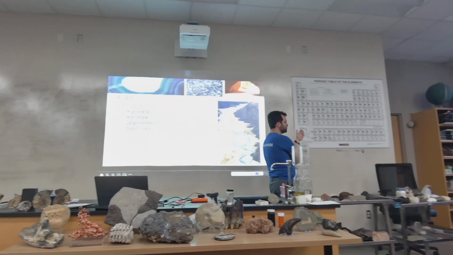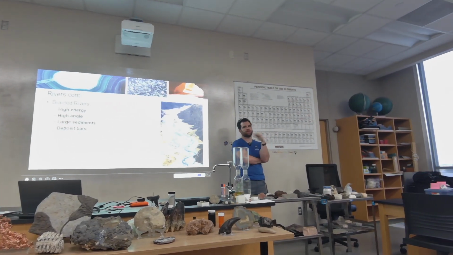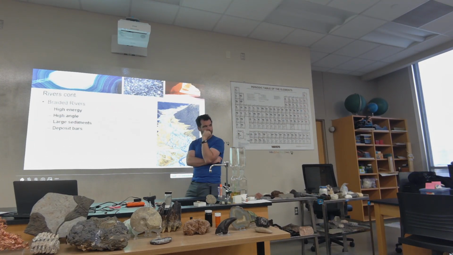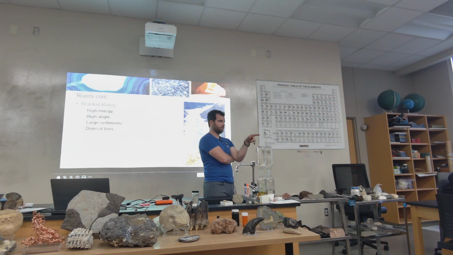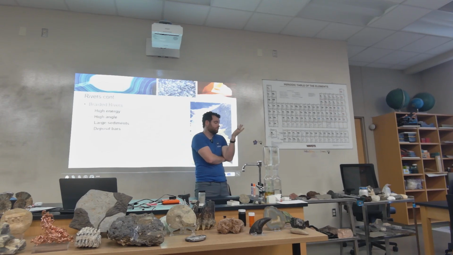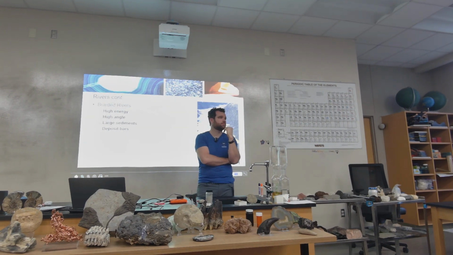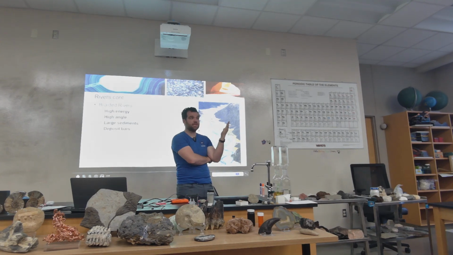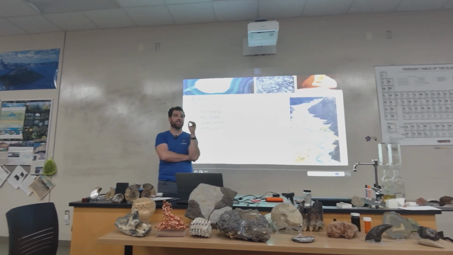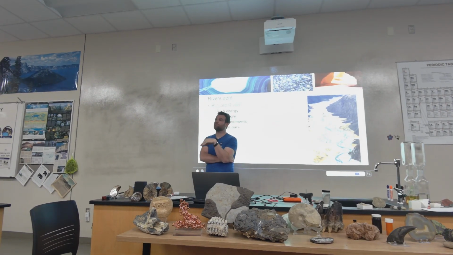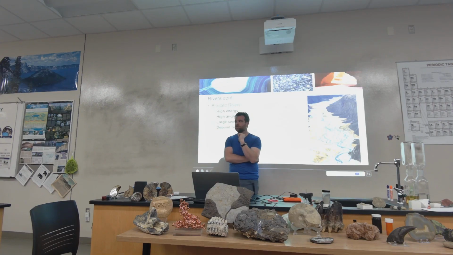Under what circumstances would gravity provide more energy to one thing than another? Going downhill. They're both going downhill. What's the difference? It's unbalanced? What do you mean? If you want to elaborate, I'm happy to hear it. Is it what we said? What was it? It's steeper. That's it, okay? It's steeper, all right? The braided river has more energy because it is on a steeper slope, and therefore gravity is providing more energy for acceleration, okay?